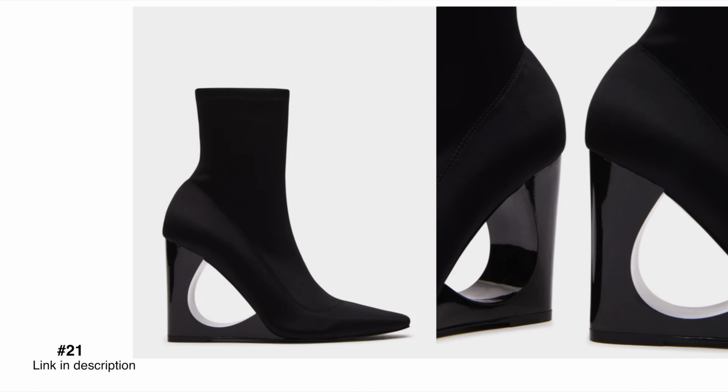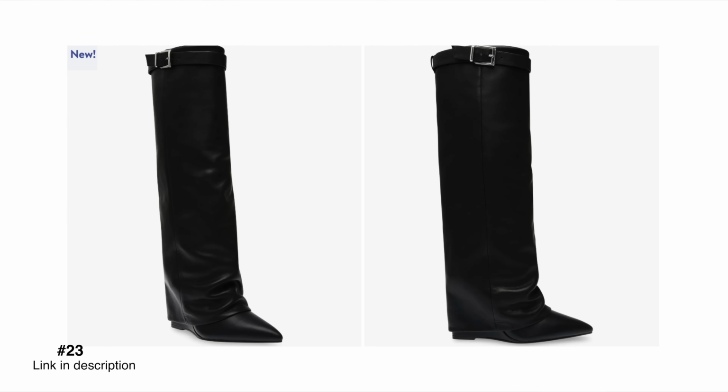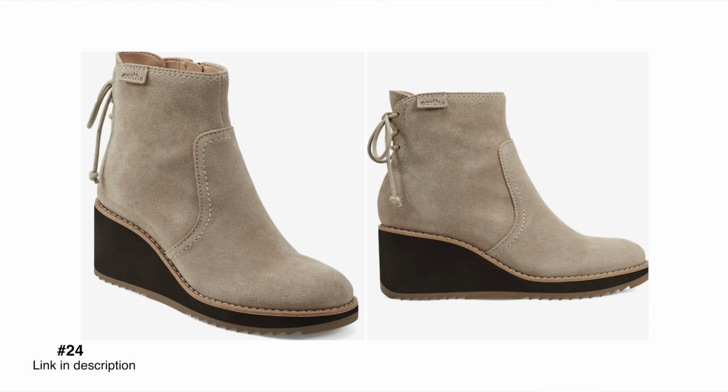And if there was one particular shoe trend that seems to be dominating this season, I would have to say it would be wedges. There is every type of wedge imaginable, from over the knee wedge boots to wedge style ankle boots to straight wedge mules. There is really something for everyone in the way of wedges. So if you are looking for something a little bit different and with a bit of a heel, a wedge is a really good option.